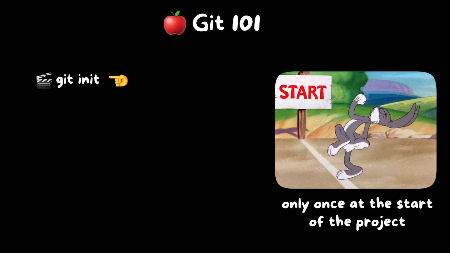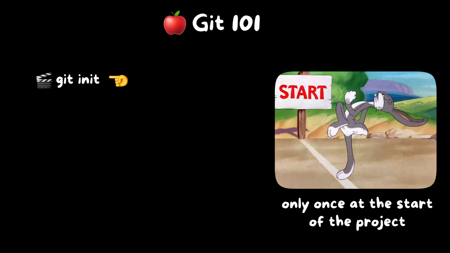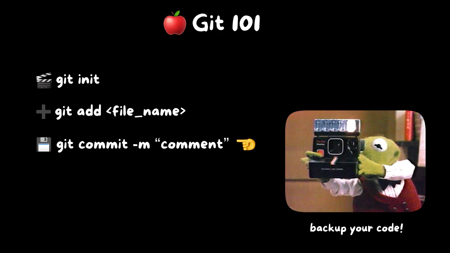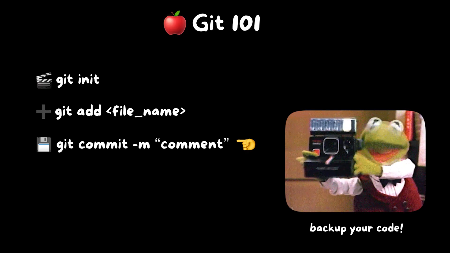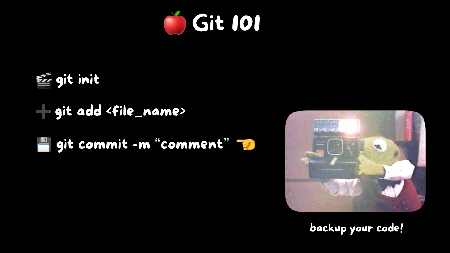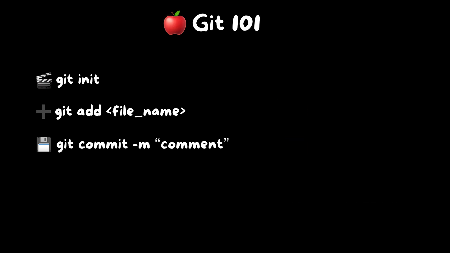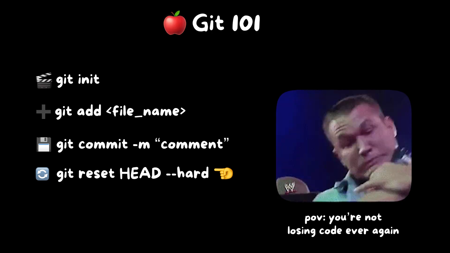Let's recap how you'd use all of this in a real-world situation. First, run git init just once in the folder where your codebase is. Then, as you code, you'll hit certain milestones where everything's working perfectly — that's when you'll want to make a commit. Run git add on all your files and folders, then take a snapshot by running git commit -m with a comment explaining the changes, something as simple as 'landing page done.' Then continue vibe coding until something breaks, and that's when you'll run git reset HEAD --hard to reset your codebase.